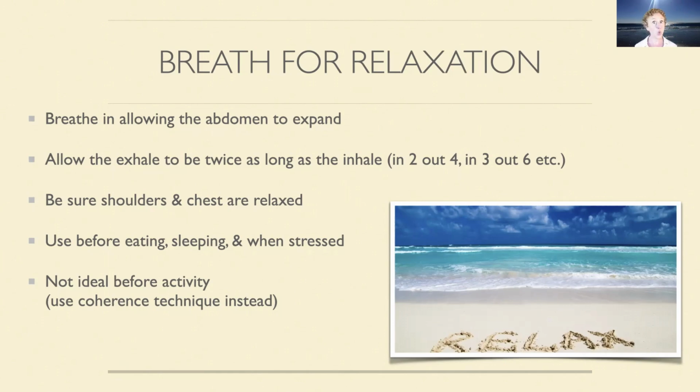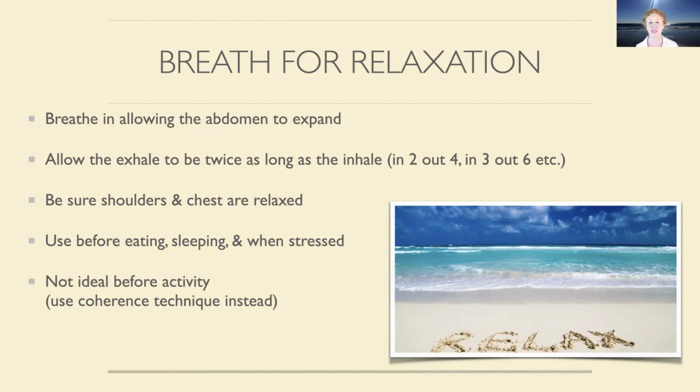So that's the quality of your in-breath. When you breathe out, what we want is for the exhale to be twice as long as the inhale. So if you breathe in for the count of 2, you breathe out for the count of 4. It's the exhale that brings us into parasympathetic dominant state. That's why a sigh kind of feels relaxing, right?